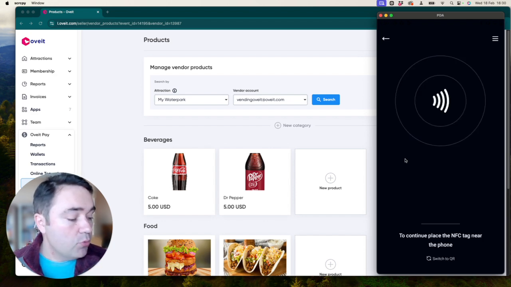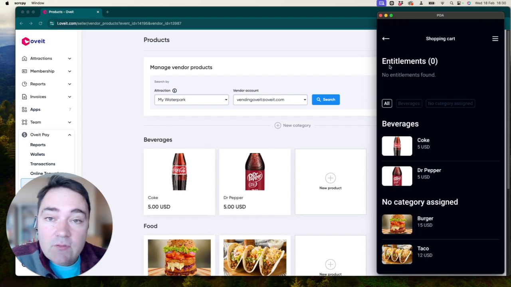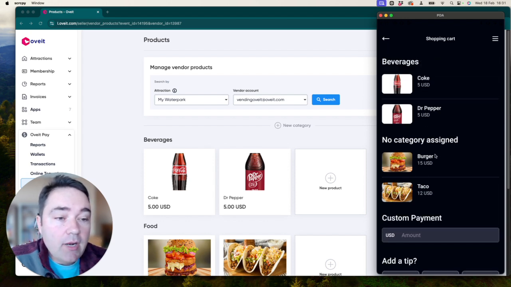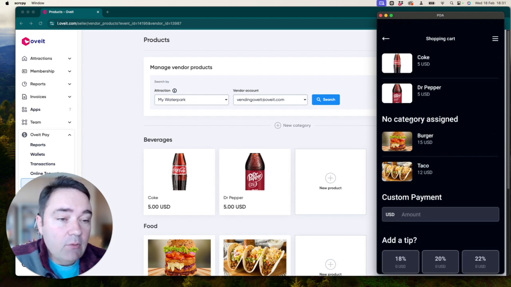Okay, so we press scan and pay, right? In this case, we're just scanning it, and it's gonna load some information on this customer. Number one is, do they have any kind of entitlements? These are usually add-ons that are stored together with the ticket, but in our case, we haven't connected any kind of ticket, and even if we did, the ticket has to have at least one add-on enabled. What we do have is the products that we've set up earlier, right? So beverages and the food that we've set up.